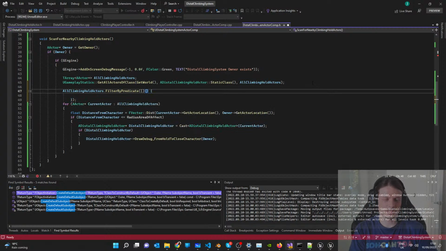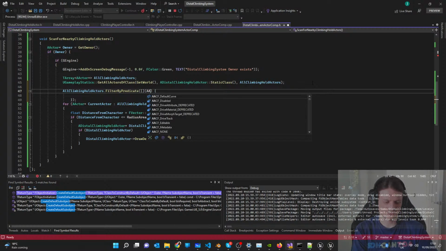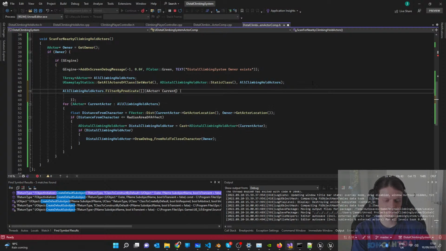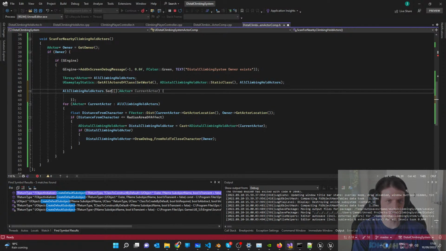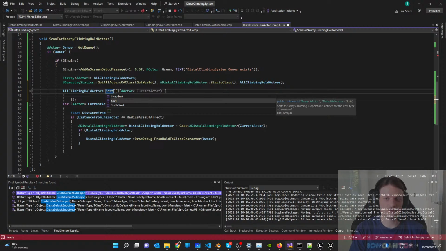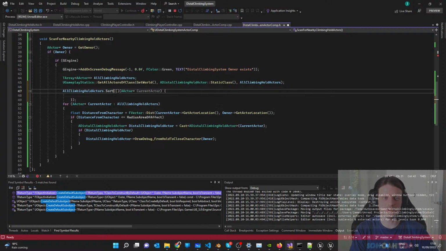And this would be the current actor. I can, well, I just want to sort, don't I, really, actually? Sort. Sorts the array assuming less operators defined for the item type. Right, and what does this take? Does this also take a predicate? Yes, it does. Okay, that's great.